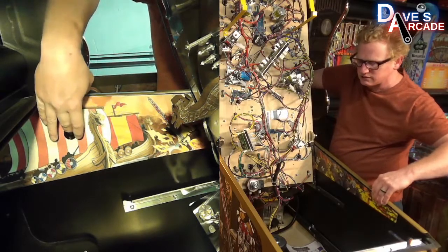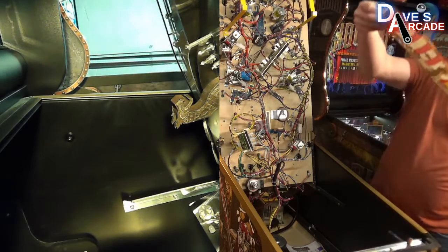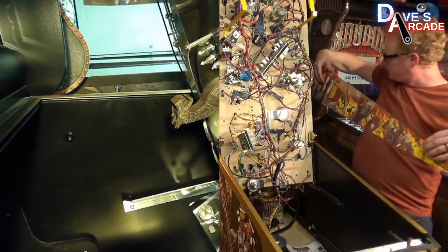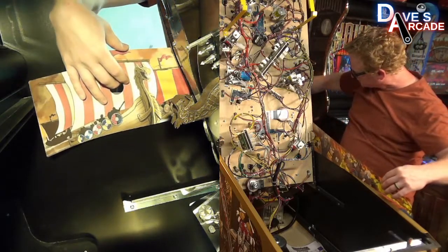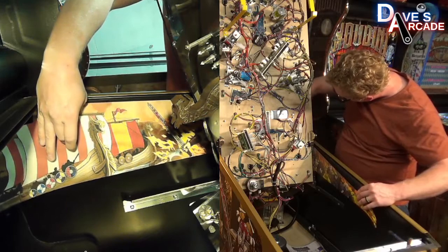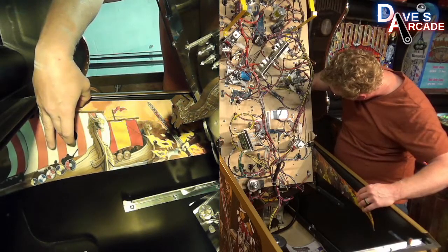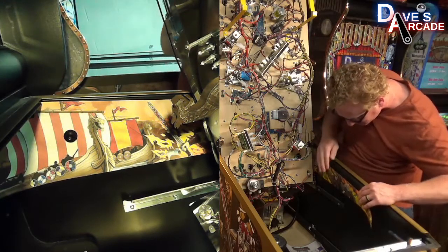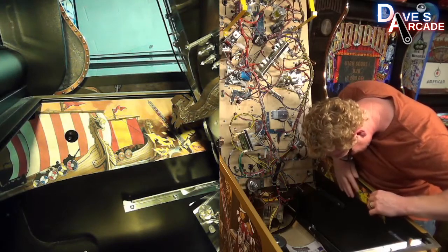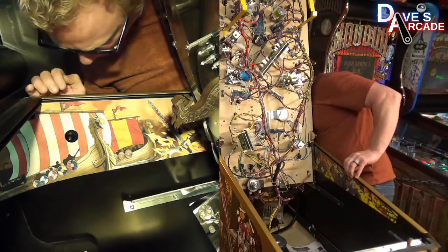From there you can wipe it down. I'm going to go ahead and peel the backing off. Keep your middle finger in the hole and just slide it alongside the playfield. Find the hinge bolt, and then slowly move it in towards the edge. Just get it tacked lightly there, and then move up to the front side and get that aligned along the edge.